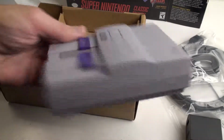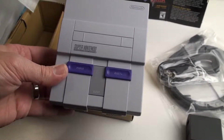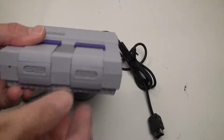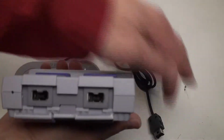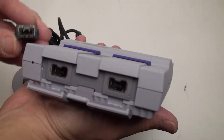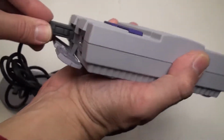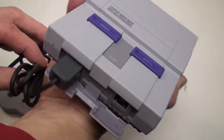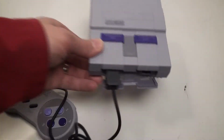And there's the back. See that? I'll show you the back a little later. That's the HDMI connector. Here's the connector, and I'll get the controller and show you. What's unique about this is that when you connect this to the little mini, there are two little tabs you see on the side of that connector. You've actually got to press those in to pop it back out. So it's pretty sturdy. It's definitely not going to pull out if that thing falls or you yank on your controller, which is pretty nice.